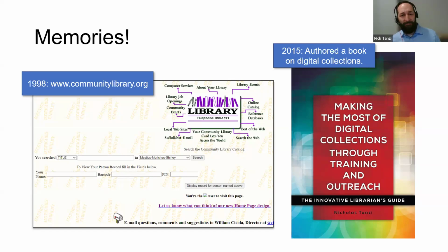But that was some of my first forays, right? It was the rise of our library's website, our beginning adoption of digital collections, and then a few years later, really the struggle of as those collections diversified, as it became not just reference databases, but ebooks and streaming music and streaming movies, audiobooks, magazines. We know that just the sheer volume and breadth and depth of the collection has really changed.